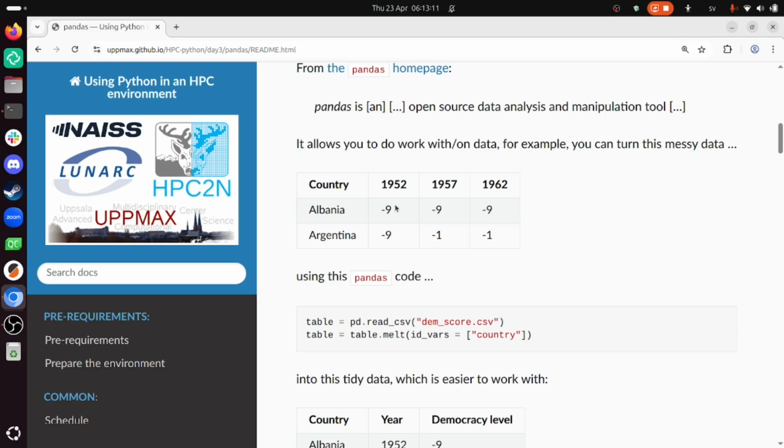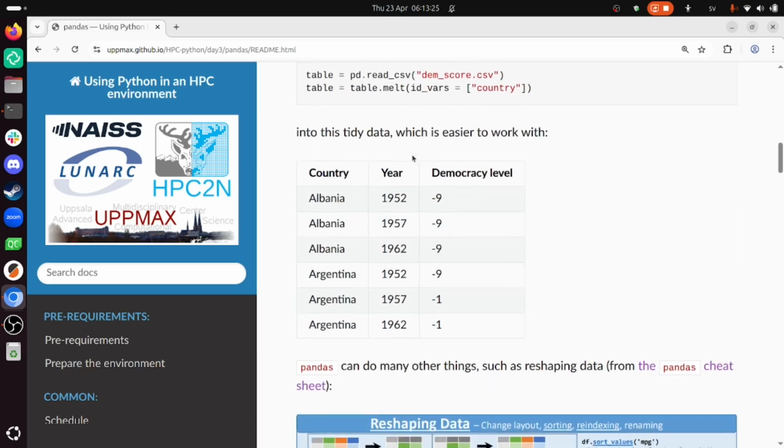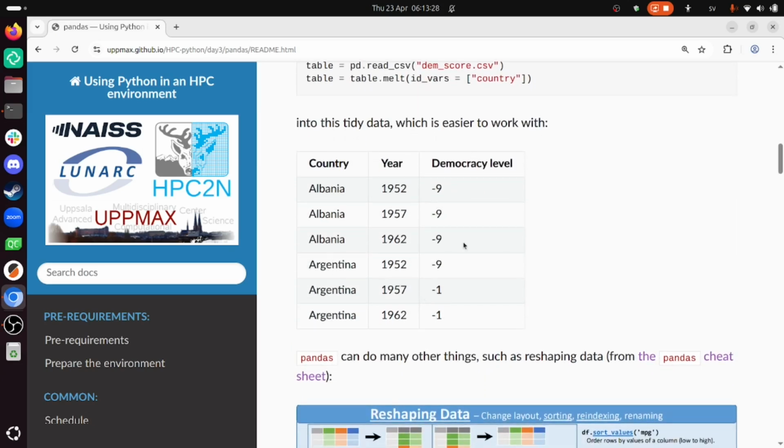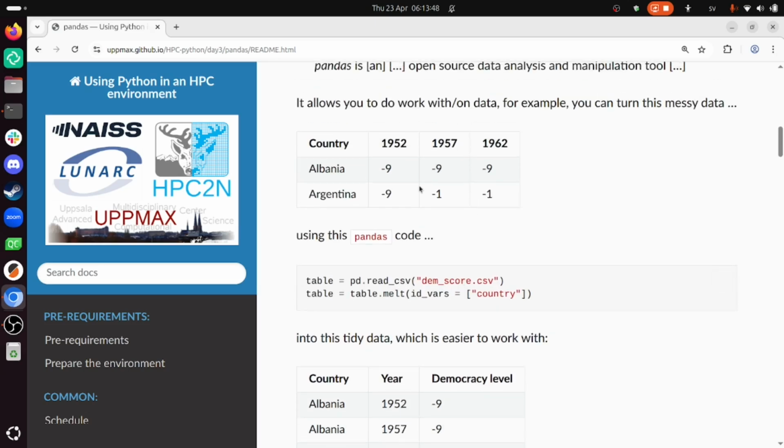This data is so-called wide data or messy data. Well, wide data is a bit the nicer word here. It's a very compact way of storing data, but this is not nice to work with when you want to plot data. Instead, you want to transform your data to something like this. So this is exactly the same table, but this is so-called tidy data that has one observation per row. And now we see that these numbers indeed were the years, and the other numbers were democracy levels. Right? So with tidy data, you can see what it's about, or better know what it's about. Whereas in wide data, you need to read the caption of the table to know what it's about.